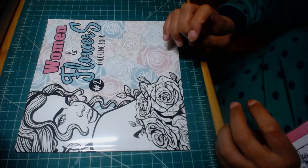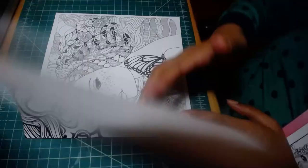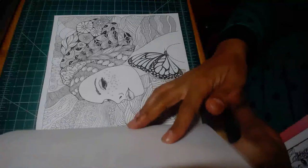This one is called Woman and Flowers Coloring Book, number 2. I saw it on T's channel, and I immediately knew I had to have it because I love coloring women, and I love coloring flowers, so Woman and Flowers. Now, this is the second volume. See? This is all T's fault.